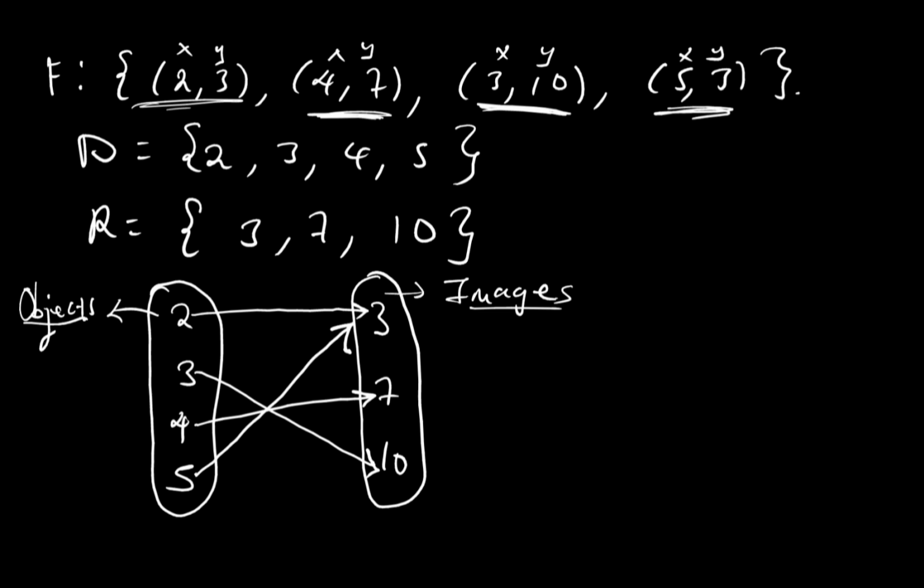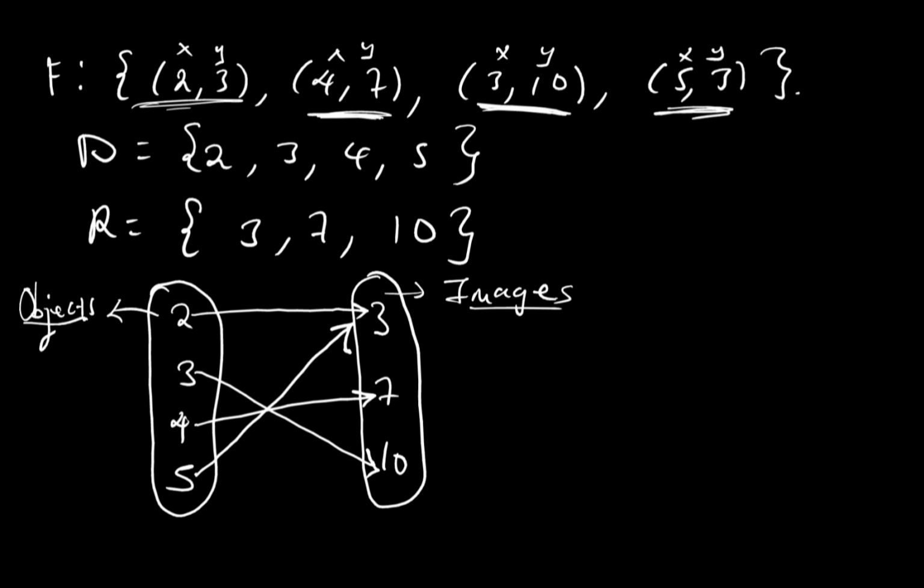Now, this is said to be a function because all the input values are being mapped onto an output value. Each input must only have one output. Remember, each input must only have one output. It's a very important point. So for something to be called a function, each object should have its own mapped image. I hope that's clear.